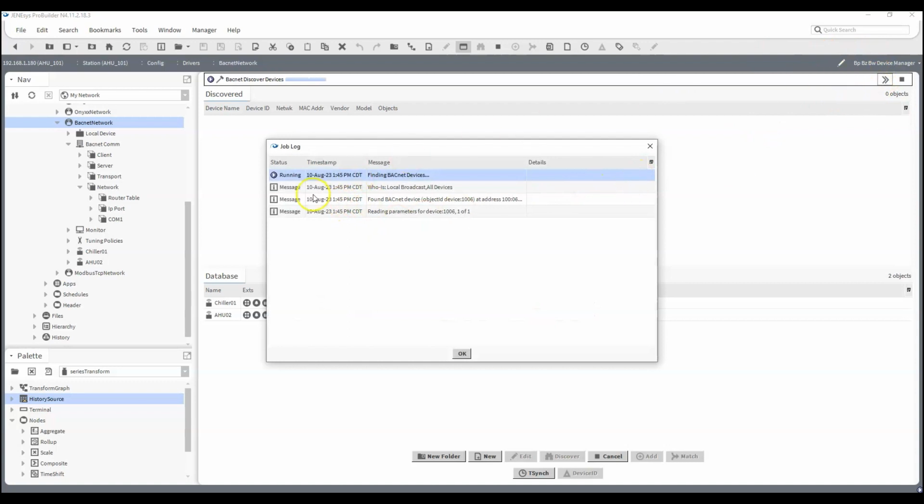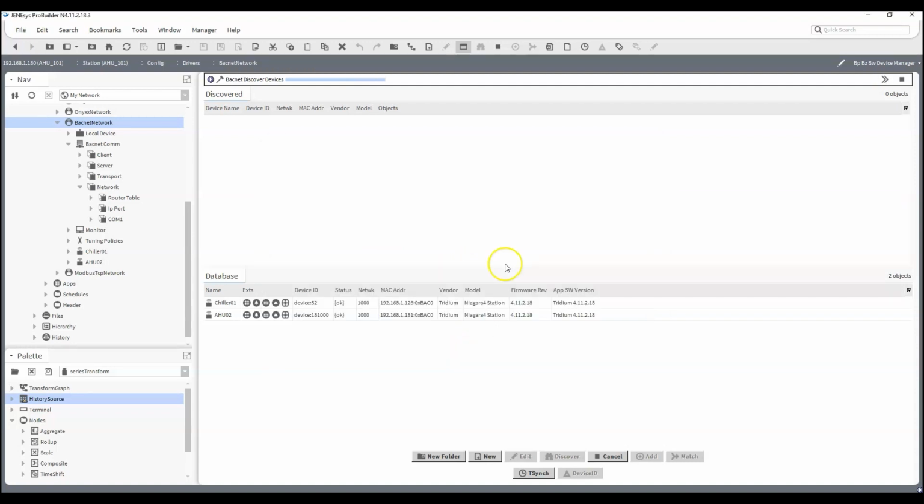Now going to the job, we can see that we have device 1006. I could have done it for a much shorter time, but I kept this just in case it needed a moment to pick up. It picked it up pretty quickly, so I appreciate the patience.